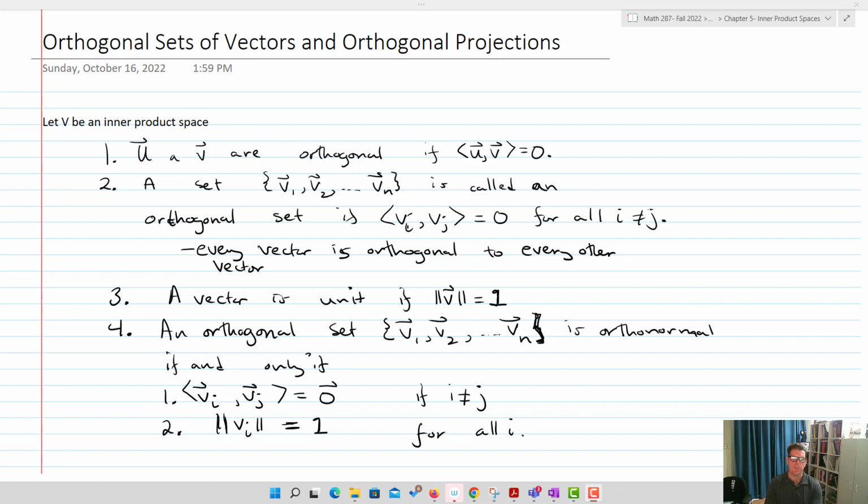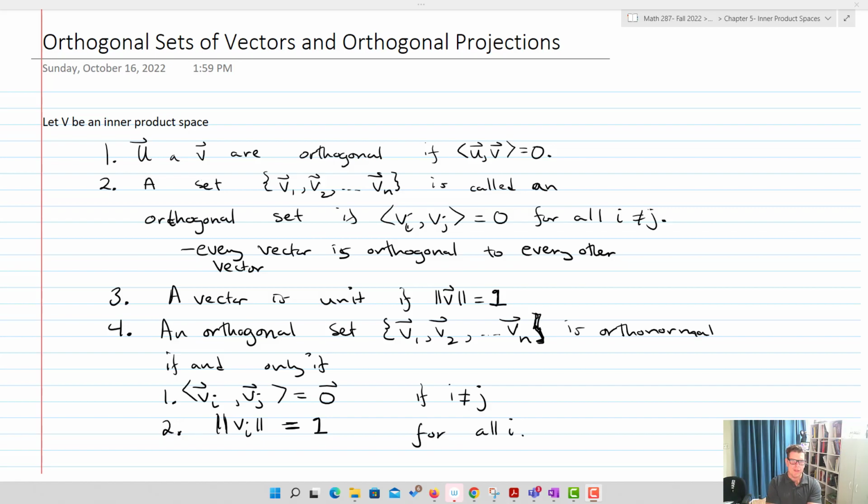So we have V as an inner product space. So u and v are orthogonal if the inner product of u and v is equal to 0. All right? That gives us exactly the same thing as if we were working in, say, our standard inner product space. But it allows us to actually extend to more abstract vector spaces as well.